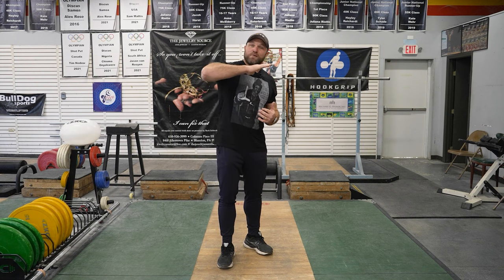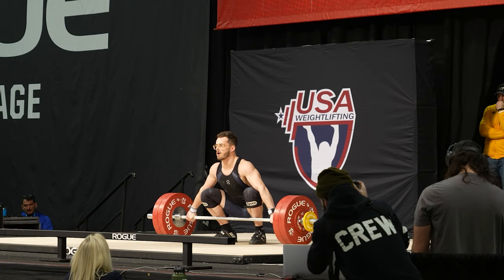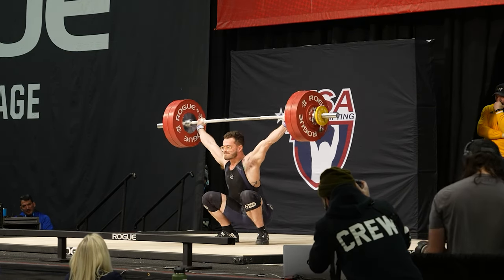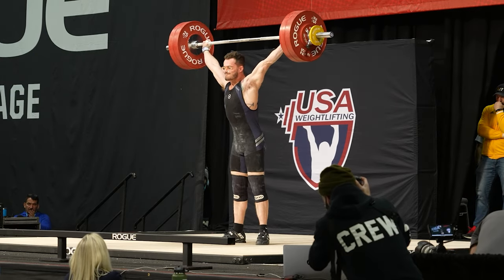Okay, so we're gonna see that butt come really high, almost in line with the head. What this tends to do is it really loads the hamstrings. So if we have somebody who has longer limbs, we might see that butt rise anyway, and that doesn't necessarily mean that their back is weak, but it shows us that second key factor, that they have weak legs.